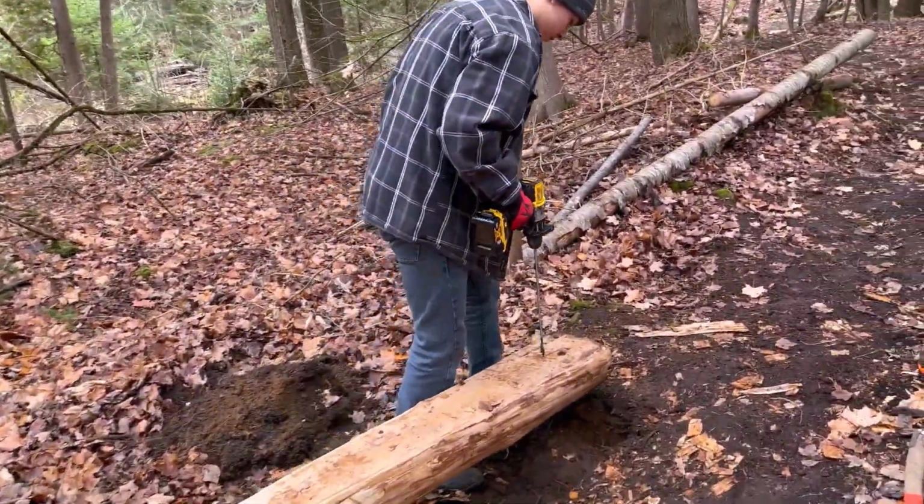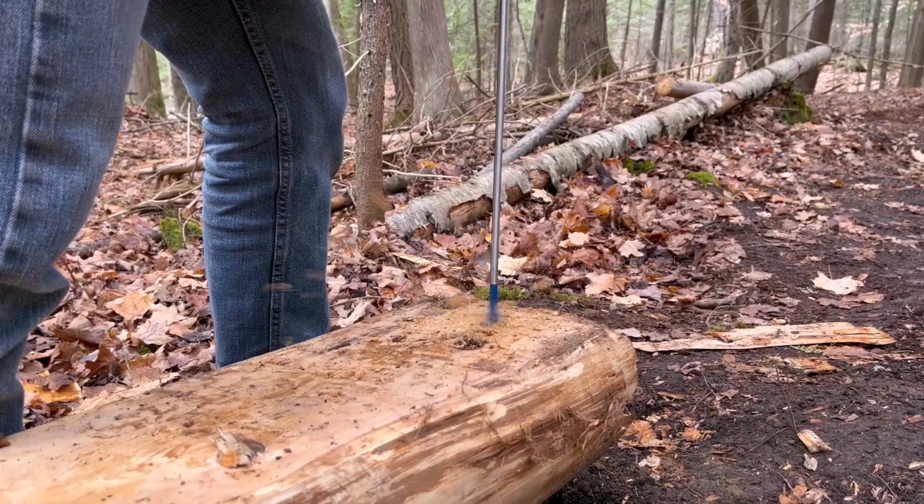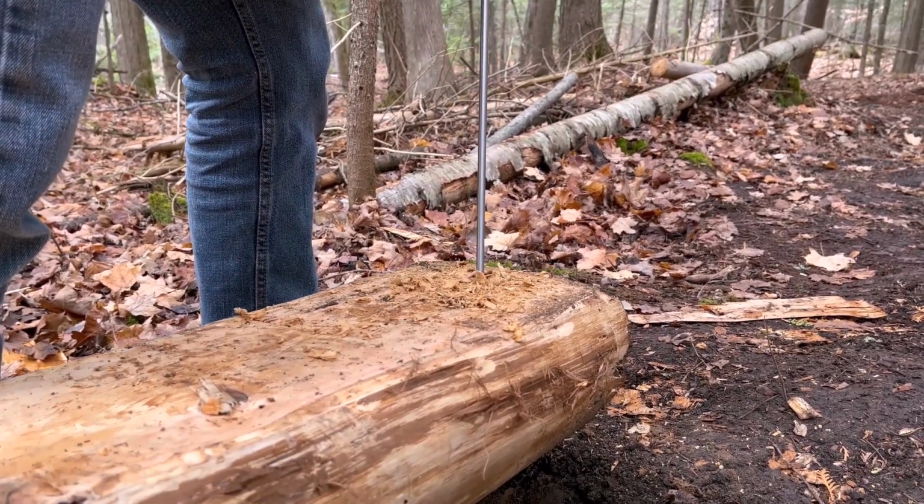We wanted to ensure this feature was really sturdy, so we drilled a hole into the log so that we could drive a stake made out of a dead tree into the ground to keep it in place.